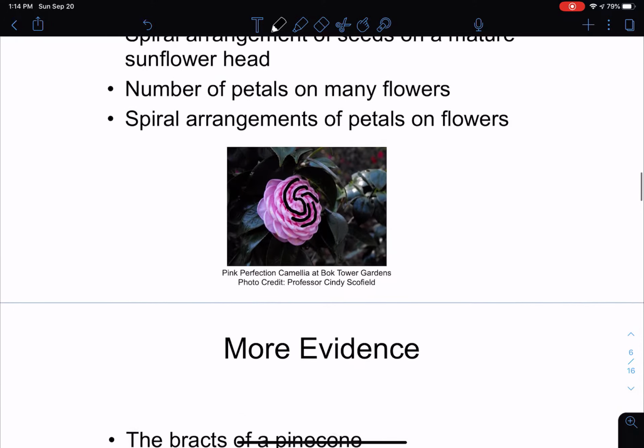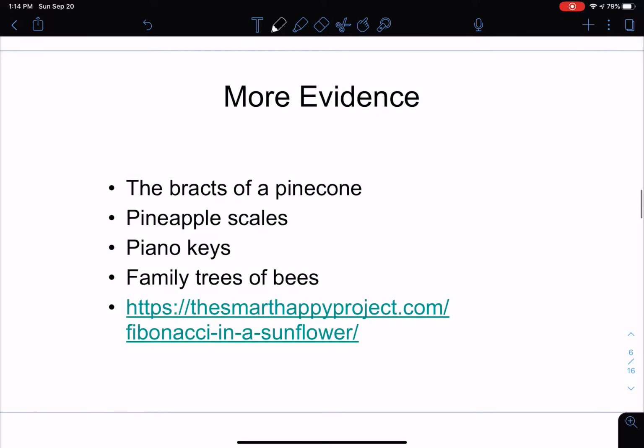It's pretty cool, huh? If you take a pine cone, like in class I usually have a pine cone to show you, but if you turn it on its butt end, you'll see that the bracts are in a spiral pattern, and often the numbers of spirals there are also Fibonacci numbers. Pineapples, now not SpongeBob's pineapple, the people who drew that weren't very correct, but if you look at a pineapple in a grocery store, the bracts on the pineapple are in a nice spiral pattern also. Piano keys, I'll draw you an example of that in a minute. Family trees of bees, so all kinds of things. And if you want more examples, you can go to that link there and see some cool stuff too.